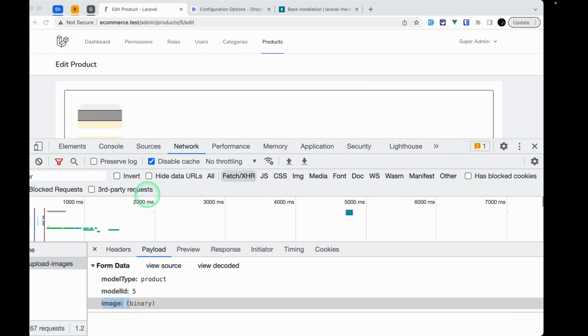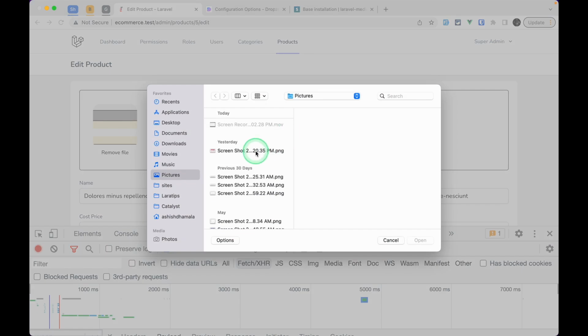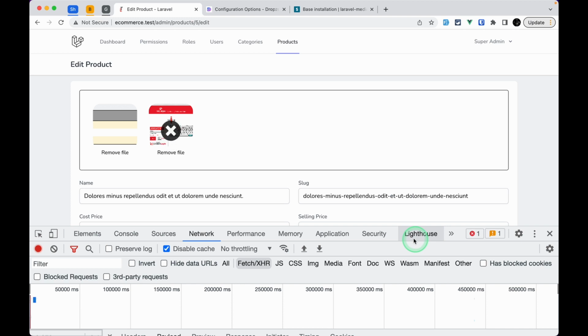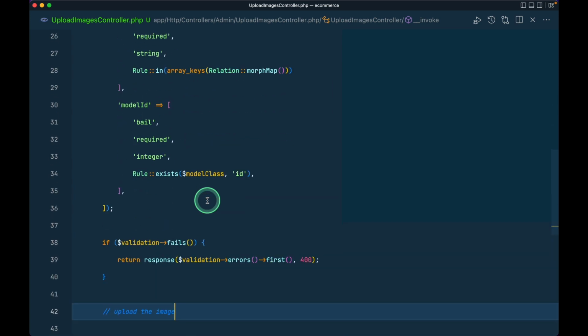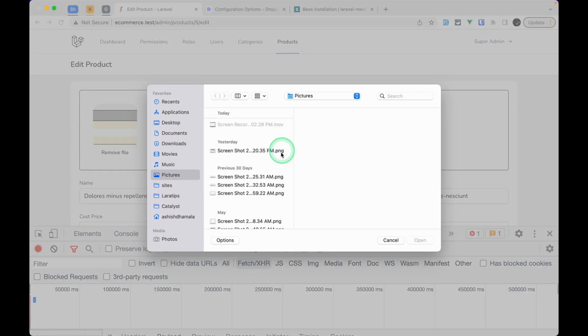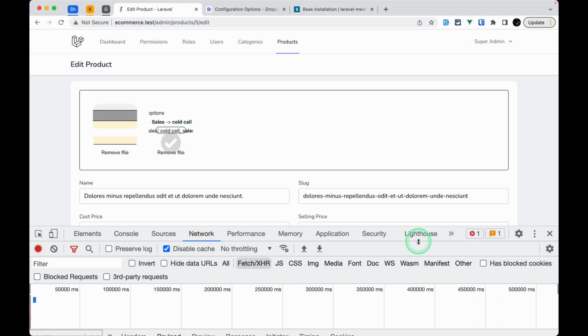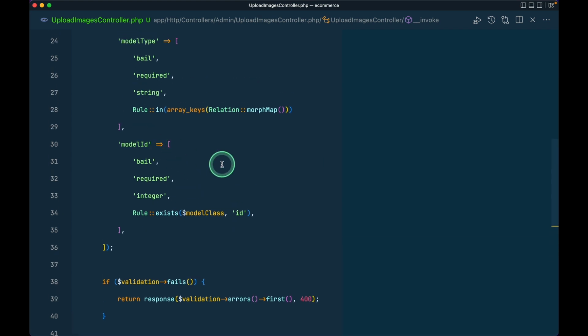So now let us just go over here and let us just try to upload an image. So this has the size 1.9 MB. I'll just open it, then you can see here cross, and if you hover, it is saying the image must not be greater than 1024 kilobytes. So it is working perfectly fine. So I'll remove it. Everything is working perfectly fine. And suppose, let's say if I pass a good image, so it has 224 KB, then it is successfully passing, which means that our other rules are also working perfectly fine.